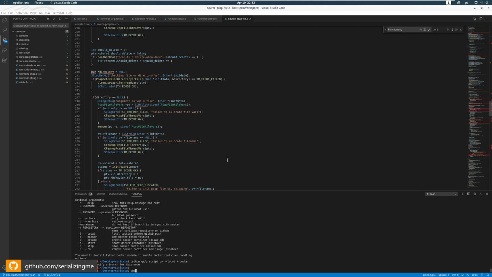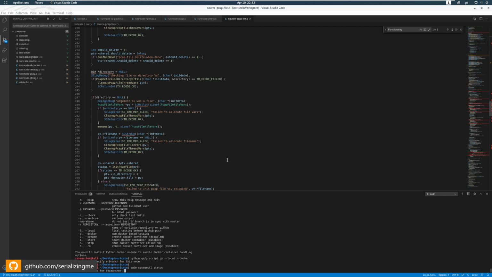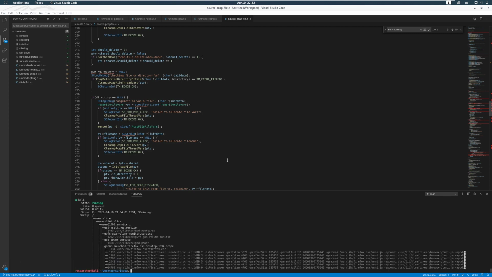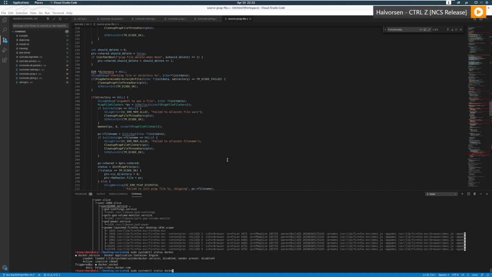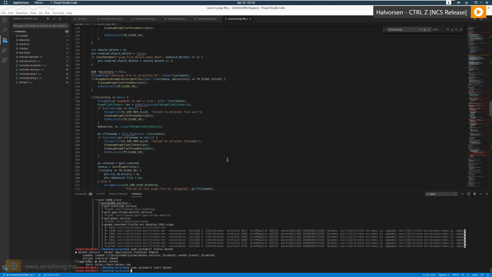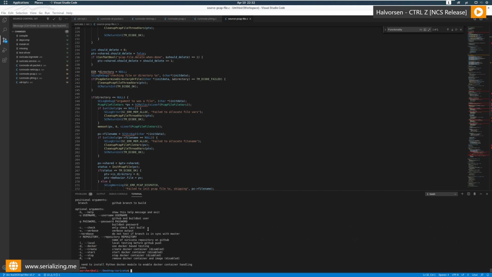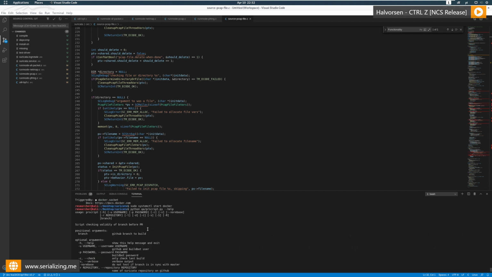First I need to see if Docker is running. Yep, it's running. No. Sorry, my bad. No, it's not. So now it's running. And I need to supply a branch.